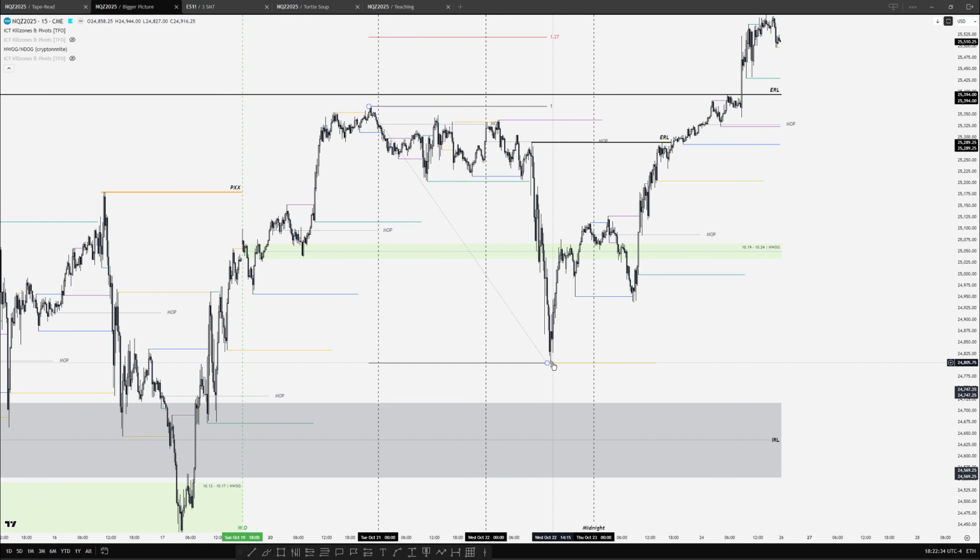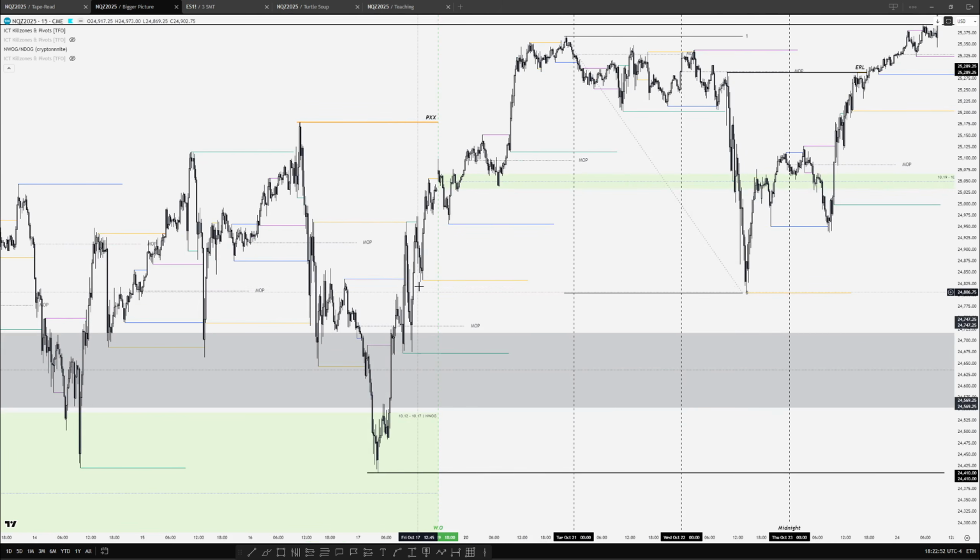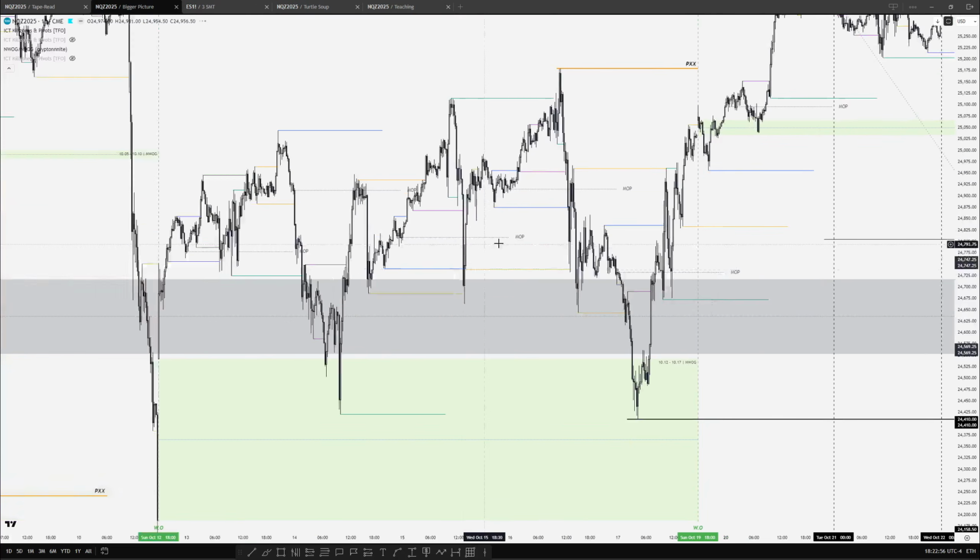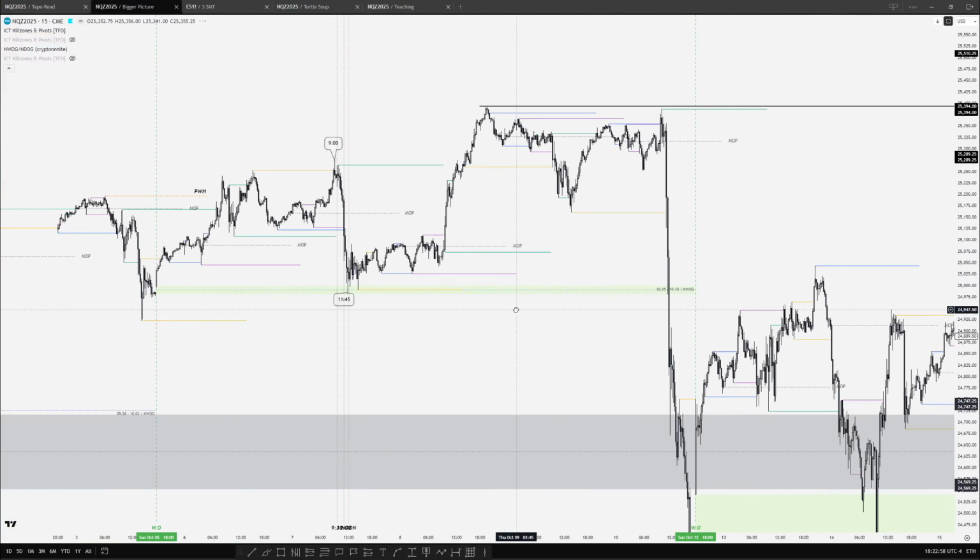So PM session low here, Asian session lows ran out. That's perfectly reasonable because of the fact that you have an open low high close for Thursday. AM session low left over, PM session low left over, Asian session low left over, London, AM. So you see all this liquidity being left while all the liquidity up here is being ran out. Same thing over here, low, low, low. In this case, the low of the AM session, right? Same thing on any of the weeks that are expanding, you see that move.